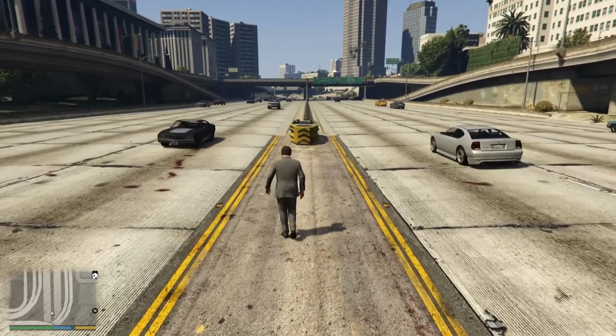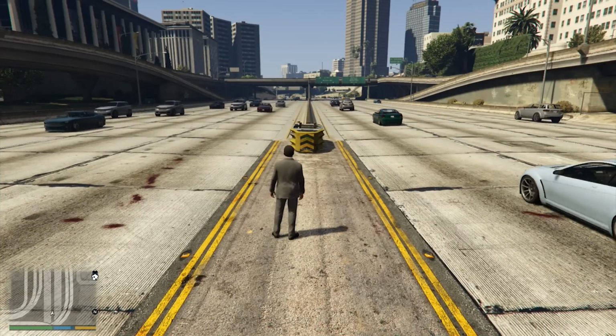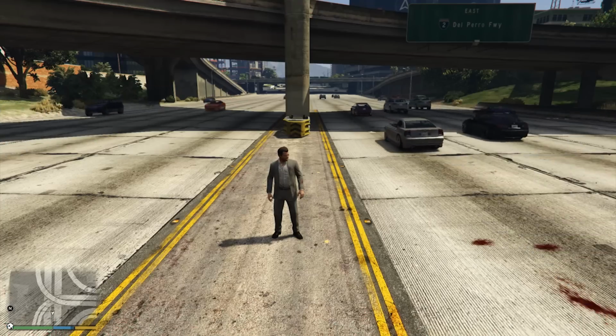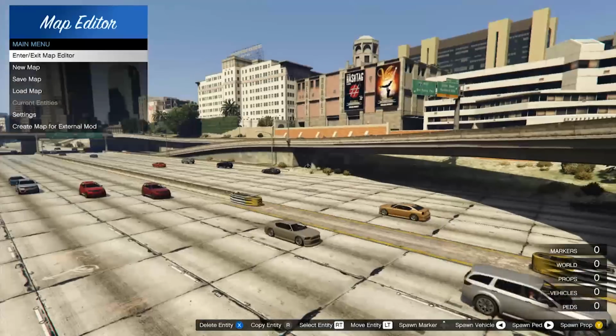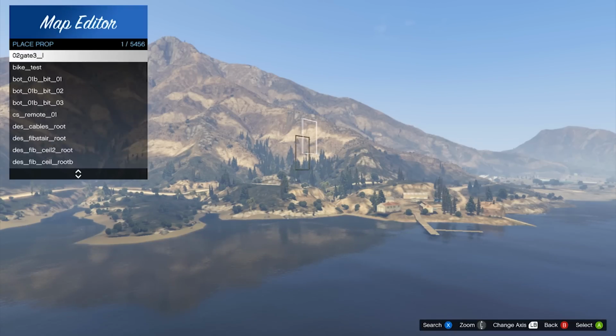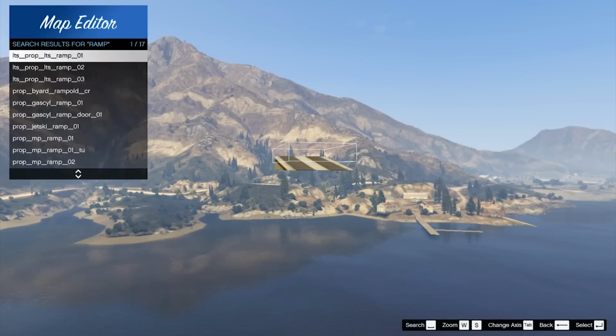fast-moving traffic. This is an incredibly impressive mod. This is a level editor, sort of. Using the Xbox 360 controller, if I hold down the R3 and tap LB, I can turn this on. This is sort of a real-time level editor. So if I push Y, we'll flick over here, and I can now spawn any of the props from the game. So if we search for something, say, I don't know, ramp.